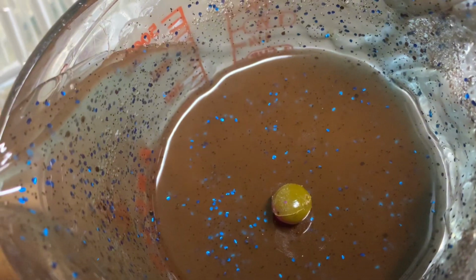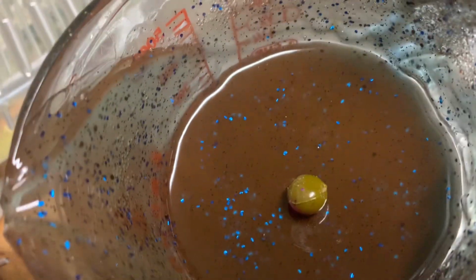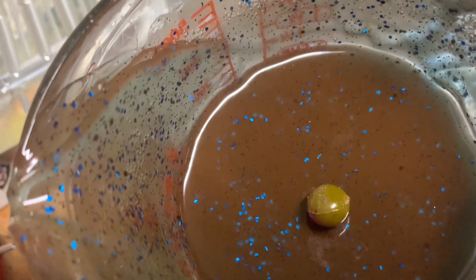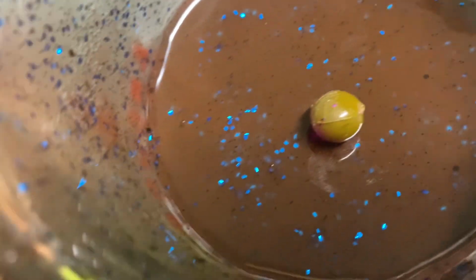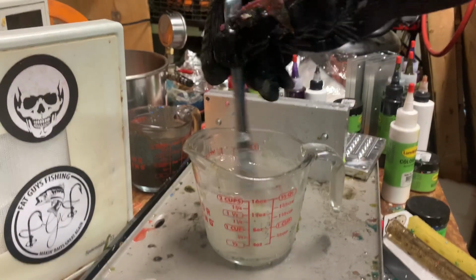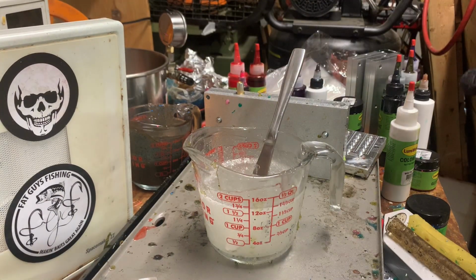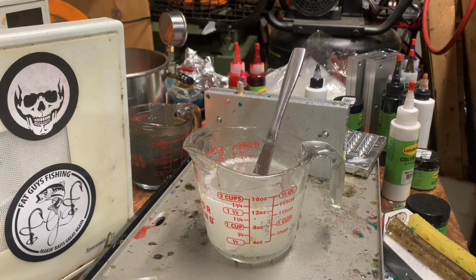So we're gonna keep going with the blue crawl and stuff. And when I meet you back, we'll be pulling some blue crawls out and doing chameleon dye. Alright, so we're gonna be doing the chameleon dye. We're just gonna use the same recipe as the blue crawl. So we need 60 drops of chameleon dye.